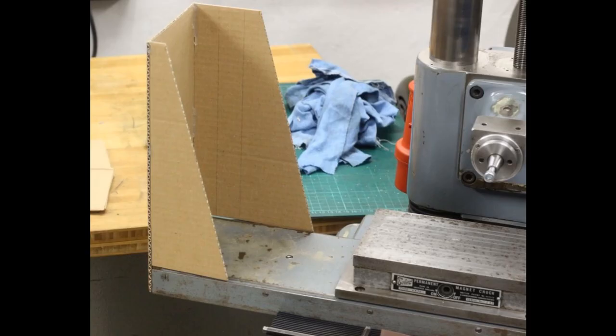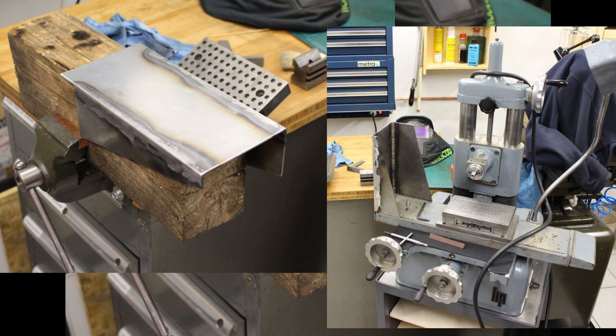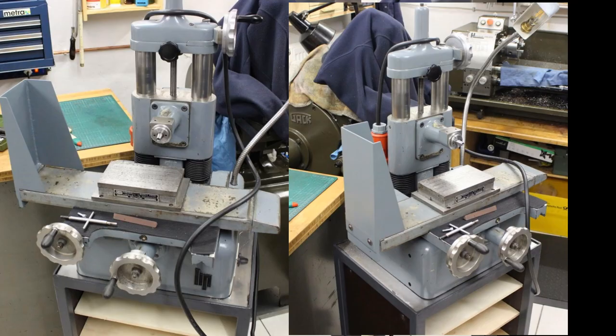Then I wanted to have a chip guard or a spark guard or a parts catcher on the left side of the table. There was originally one, but the casting was broken. It was an aluminum casting, so I decided to fabricate my own. I took some cardboard and made a mock-up until I was happy with the proportions. And I took some 3 mm sheet metal, cut it out with the angle grinder, and welded it all together. Quick paint job and fits the machine quite nice.